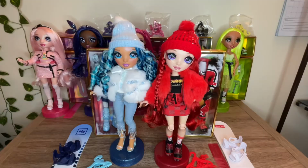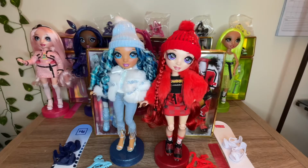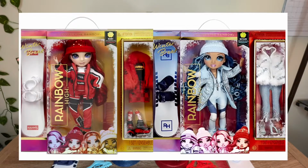So today guys, we're gonna be checking out Skyler and Ruby from the Winter Break line. And let me tell you guys, these dolls are gorgeous and I'm just so excited to really just get into them.